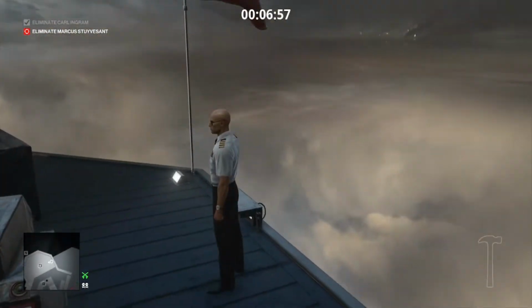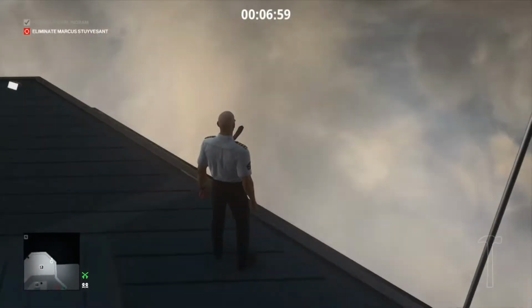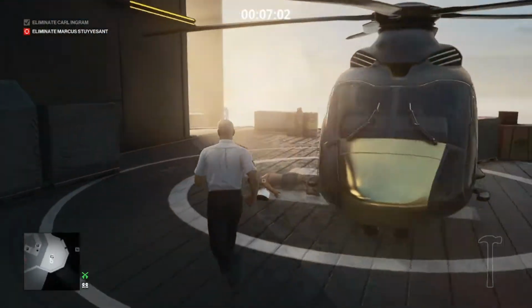There are two wandering penthouse guards right beside you, but neither one of them is going to see the body in this location, so as long as you don't make any noise here, you should be fine and the body will never be discovered.